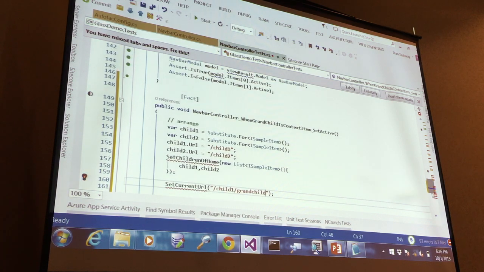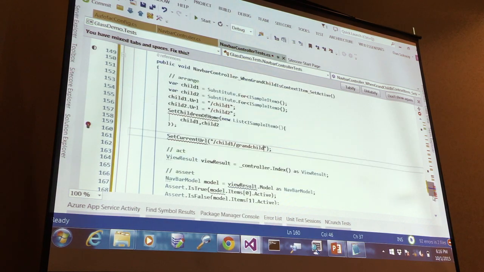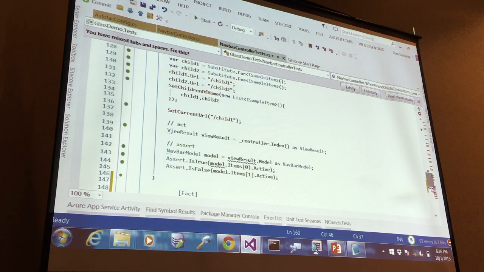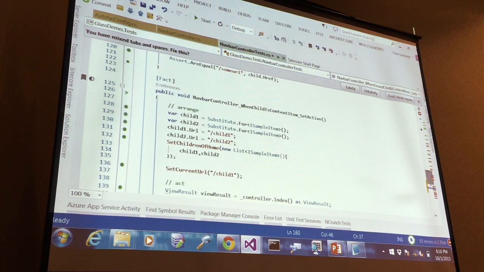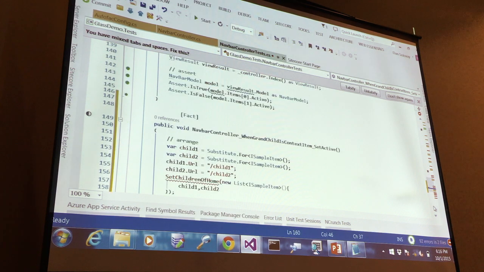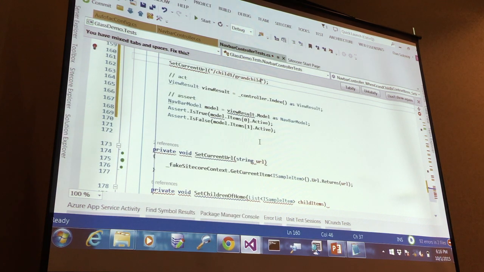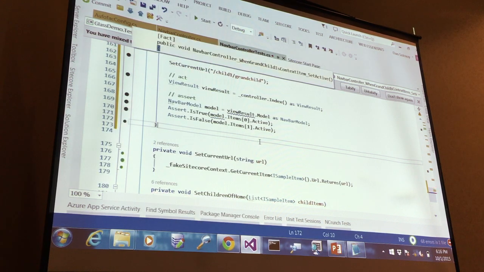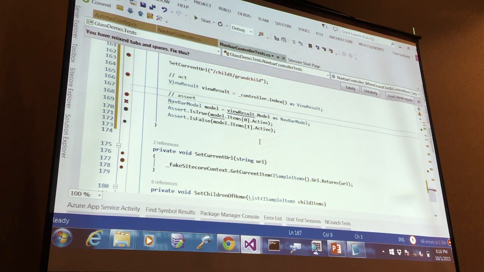And if the demo gods are kind, I will see, oh, I'm doing something crazy here. What's going on? Did I blow away... why are you red? Oh, because I probably am missing a parenthesis here. Boom. And now that fails. So we have now reproduced the fact that this doesn't work.